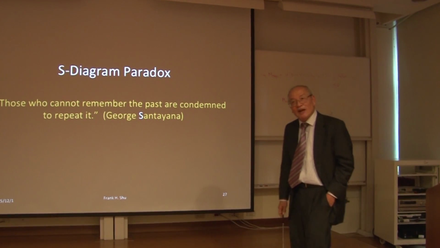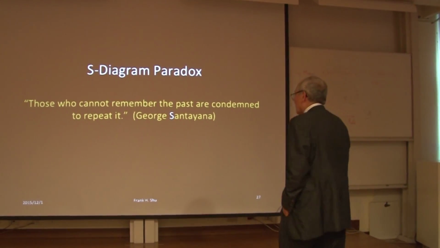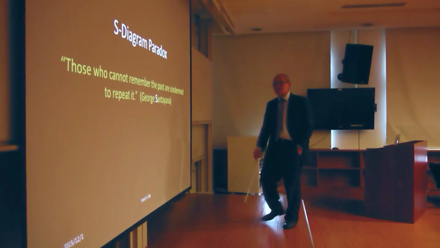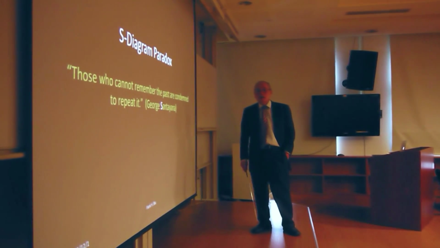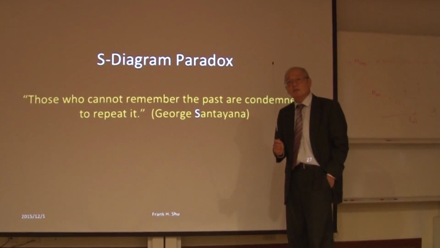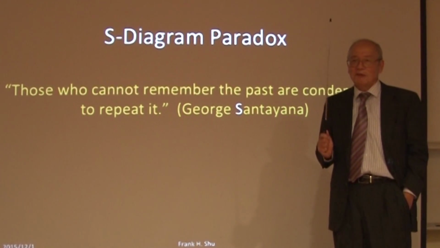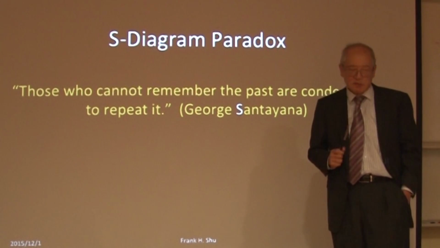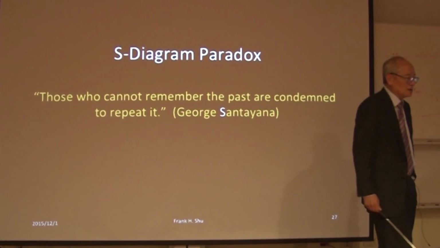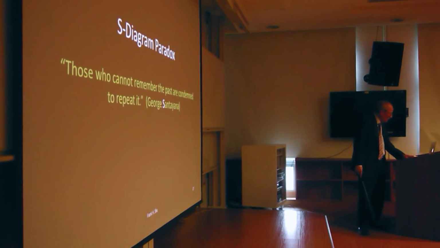It's named after George Santayana, who's a famous historian from Harvard, who said the following thing: those who cannot remember the past are condemned to repeat it. All right? So what does this have to do with a scientific diagram? It's because science has a history, and we should not forget that history if we want to solve problems. Otherwise, we're condemned to repeat the mistakes of the past.